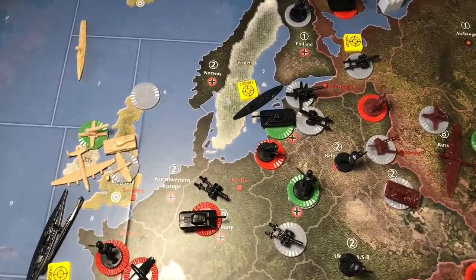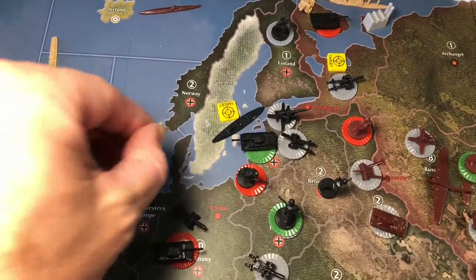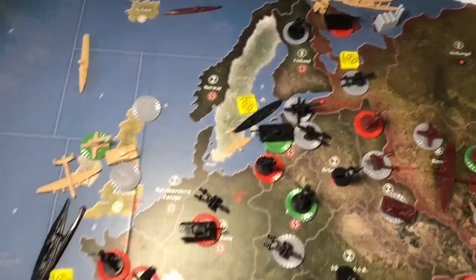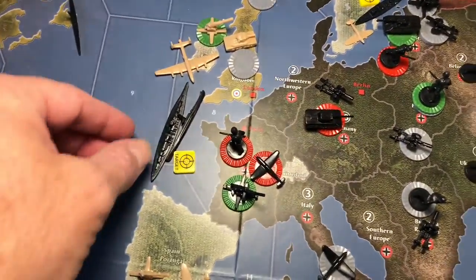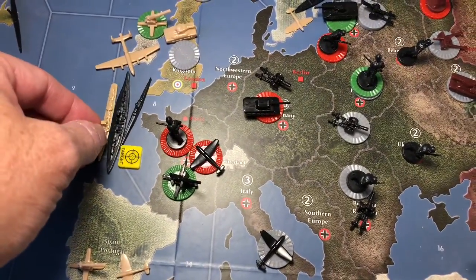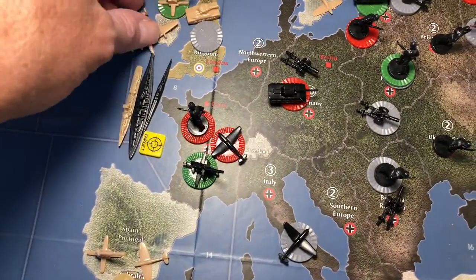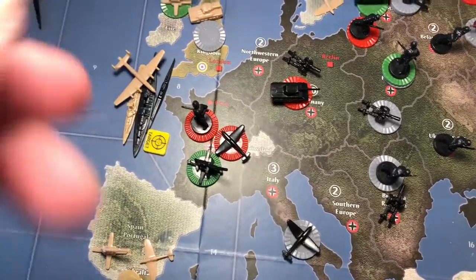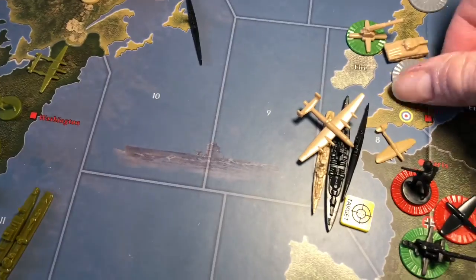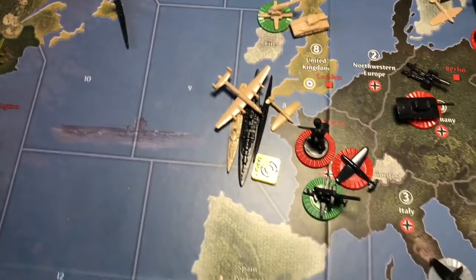All right, so for number 2, we're going to have 1 lone fighter leave Britain and fly over to Sea Zone 5 and destroy that lone transport there. In Sea Zone 8, we're going to have this destroyer come down and go up against this German battleship and submarine, along with this bomber and 1 more fighter from the UK. So let's get that chip out of there.